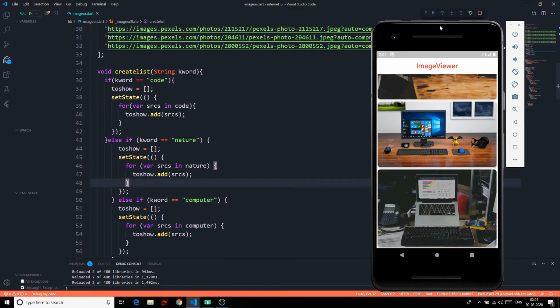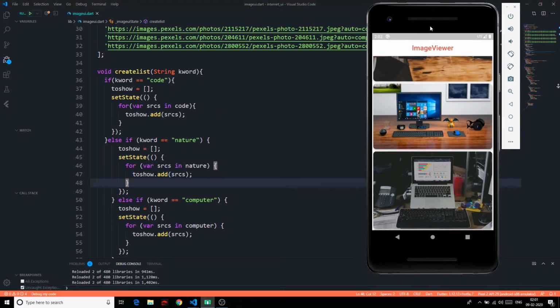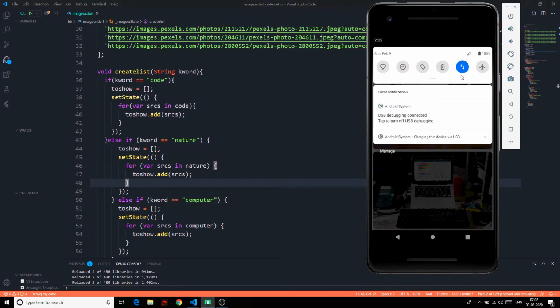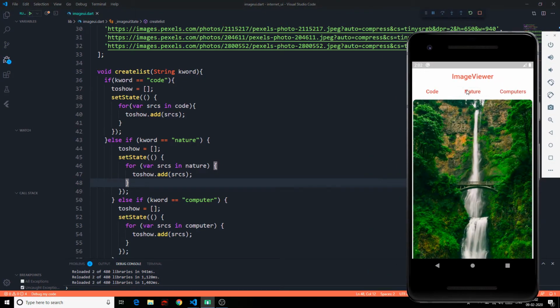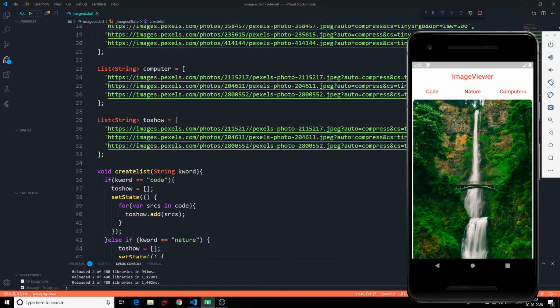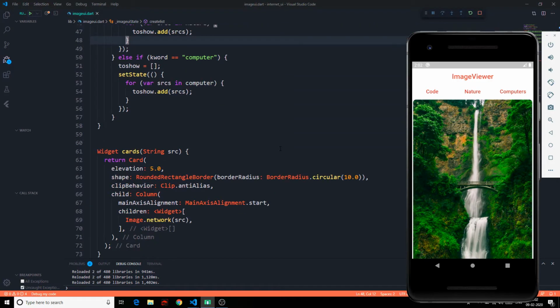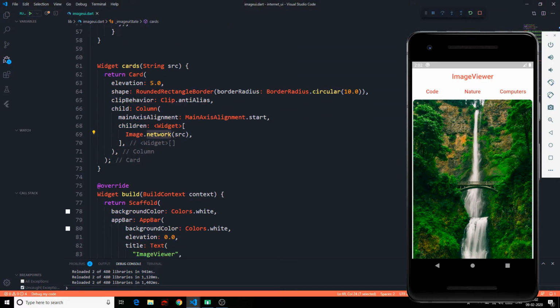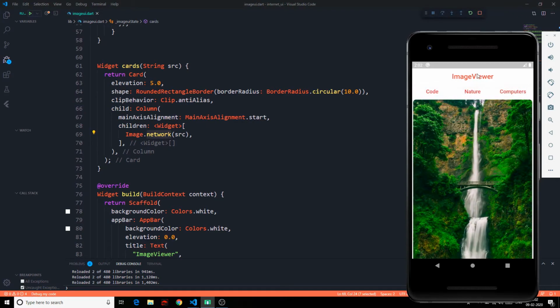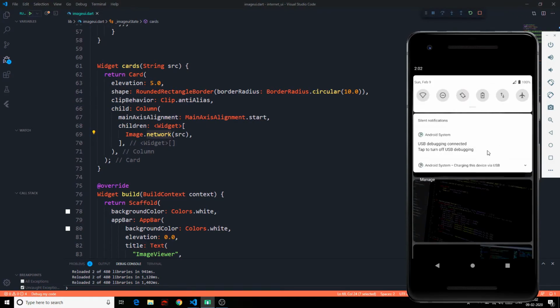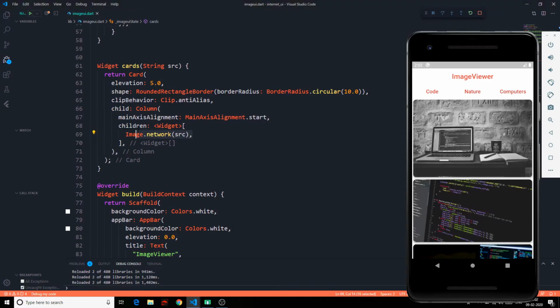The next thing right here is that what if somebody just turns off the internet, and now if we click on any of these buttons, we are going to get exceptions. What are they? Socket exceptions. We are obviously not getting them as of now, because Flutter is smart, and this Image.network caches these images. So once we have fetched this image, and if this app is working, it won't be fetching these images again and again. But ideally, if you turn off the internet, and if you try to get some data, you will get a socket exception.